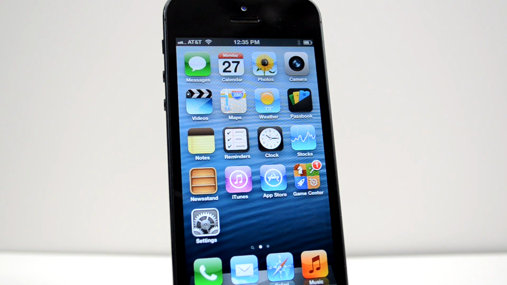So anyways, guys, that's going to be it for this video. I think this is a very helpful tweak for all those who maybe experience issues with jailbreaks and install the wrong tweak or anything like that. Let me know what you think in the comment section below. I find this very useful.